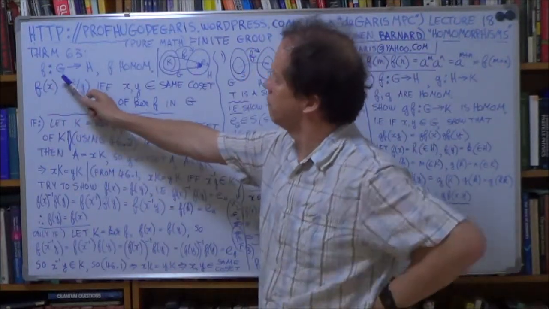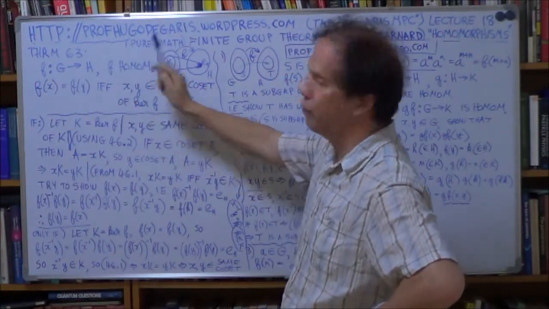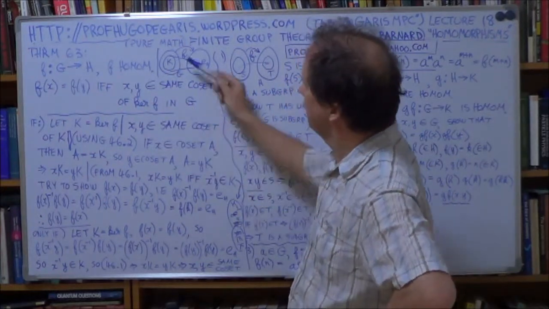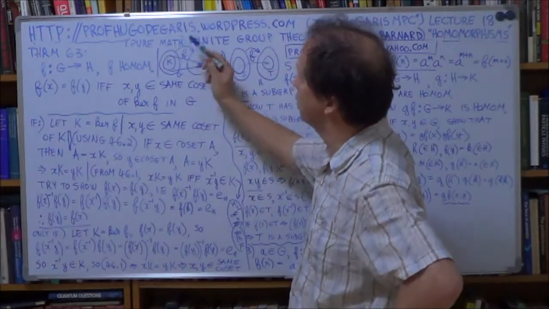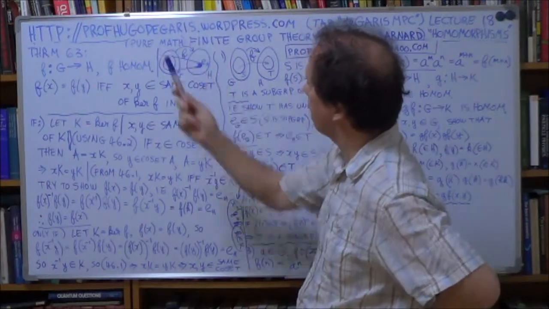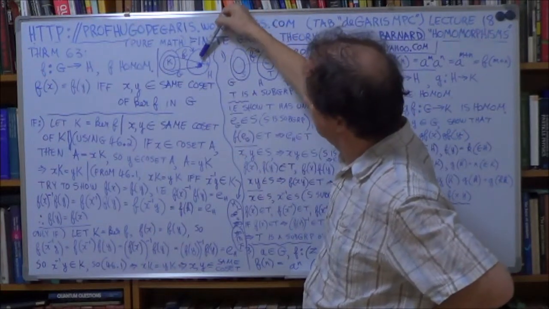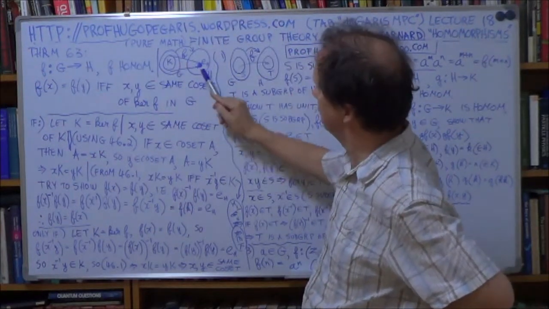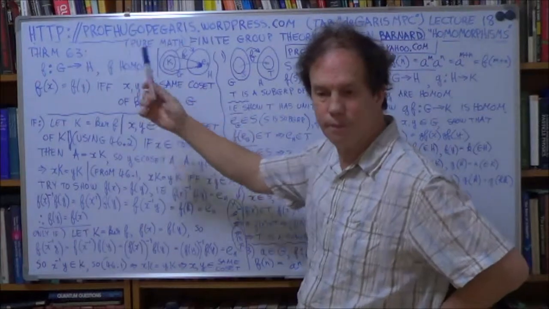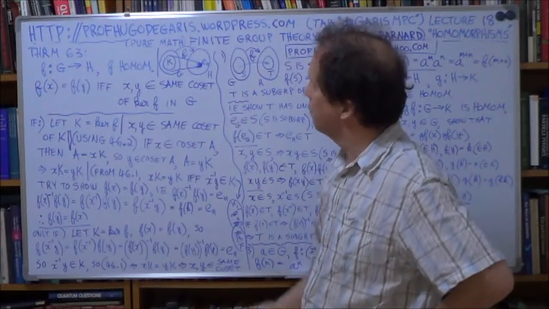You've got a mapping between groups G and H. The usual. F is a homomorphism, which I'm now shortening to just homom. A bit of quick revision on the nature of a kernel. What is a kernel? It's a subset of G, and every member of that subset maps to the unit of H, the identity of H. And you can prove all kinds of properties about the kernel, that it's not just a subset, it's a subgroup, it's a normal subgroup, and so forth.